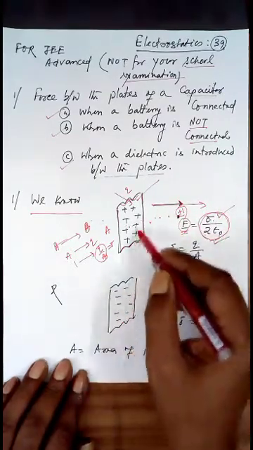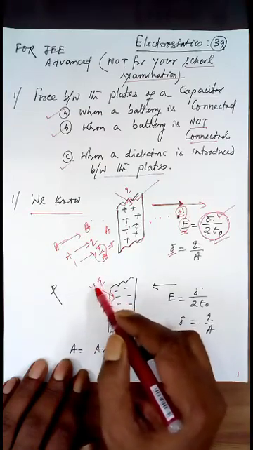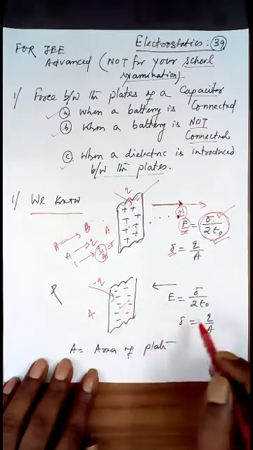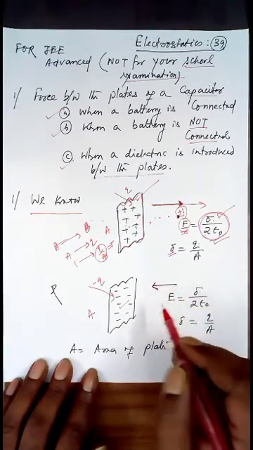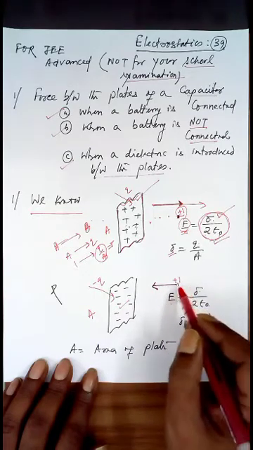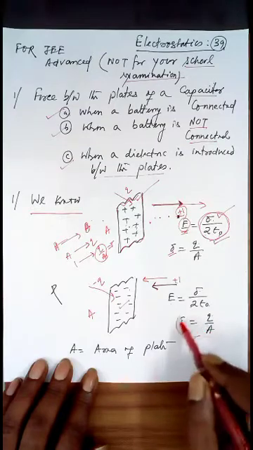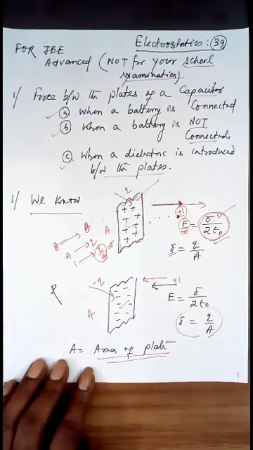Similarly, if the same thing is now negatively charged, having the same charge Q but negative, area A, for this case also the electric field was sigma by 2 epsilon naught to this side, because if you keep a test charge it will be attracted by this, so it is to this side. Sigma was equal to Q over A, where A is the area of each plate.